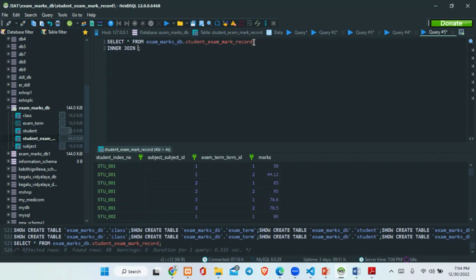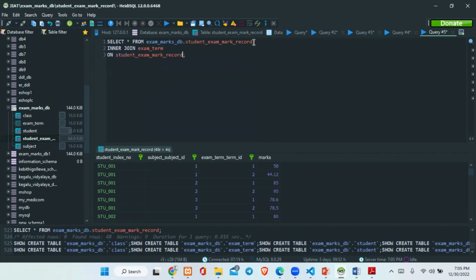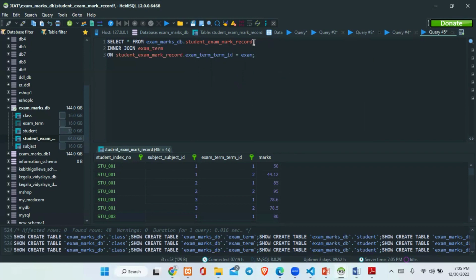Let me show you how I'm going to add the inner join for this question. I'm going to inner join the exam term first. So I'll inner join the exam term, depending on the student exam mark records dot exam term ID. This exam term ID is equal to the term ID in the exam term table. Now I have finished inner joining the exam term table.